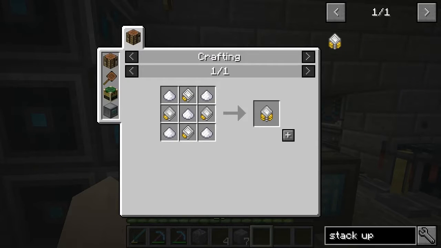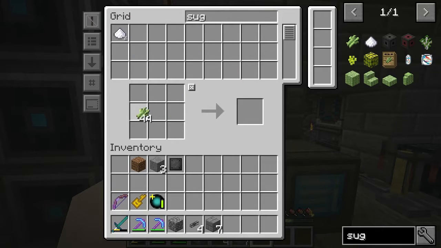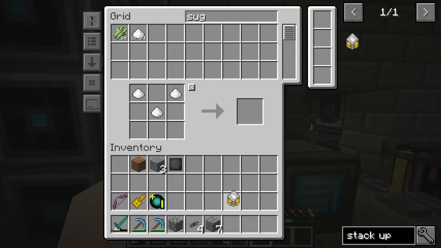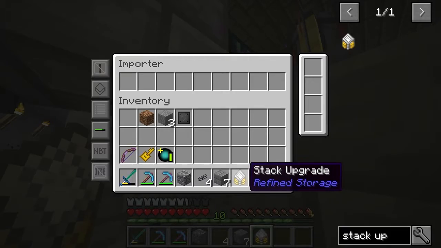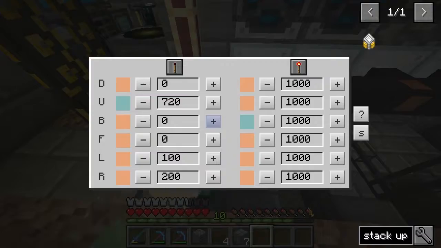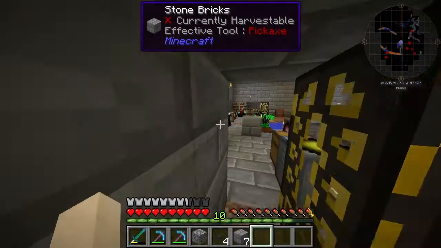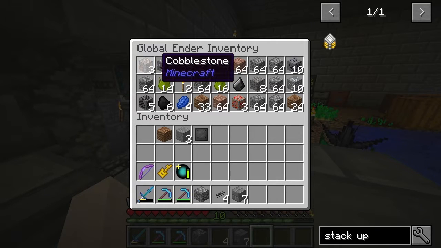So we'll get on a stack upgrade. This is going to be serious now, because it's going to be going so much faster. I don't know what's going to happen to my power once I put this in. Well, actually, it's not even going that much faster, is it? Because the first block is constantly replaced. I need more barrels, really.